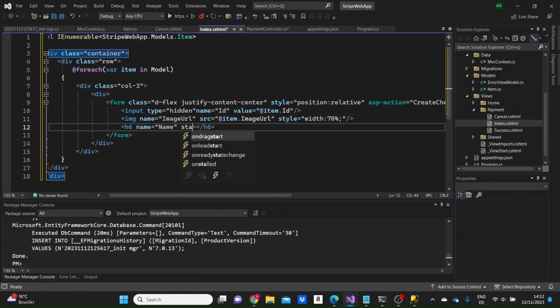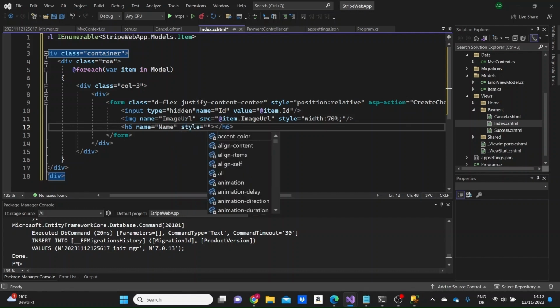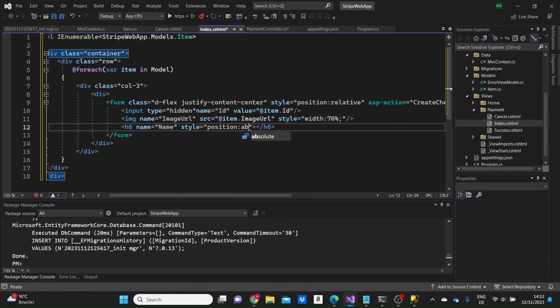About the styling, let's give it a position of absolute. I'll make it 40% from the top.